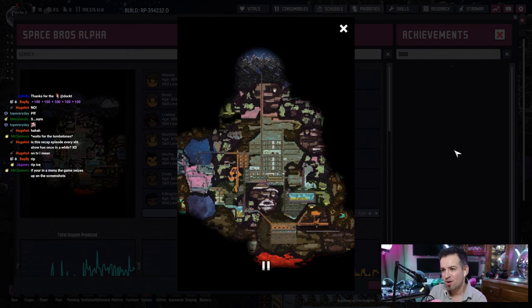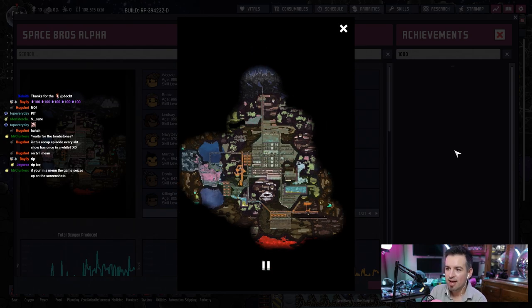And is this where we're at right now? Oh no, we're almost there. Oh, sorry, we still have to do the top here. You got a giant flood basin. Oxygen was good. Hydrogen over there in the ice biome. Because we're gonna save it, guys. We're gonna save it. If you're in a menu, the game seizes up on the screenshots. Oh, how funny. But we have enough.